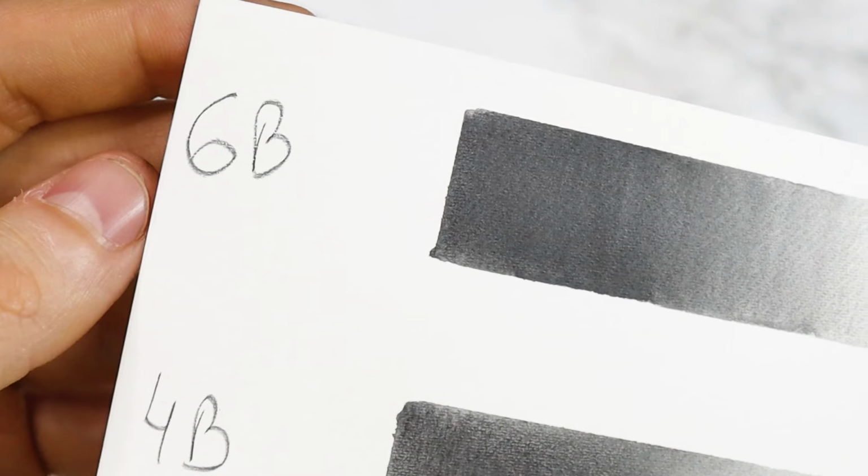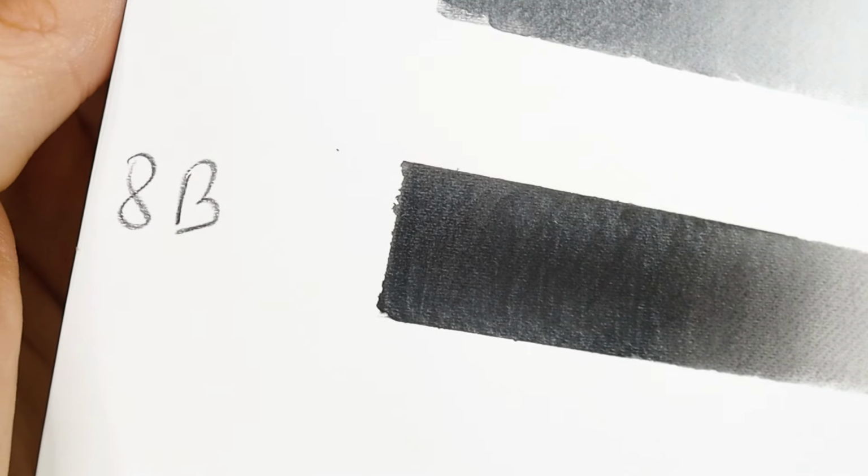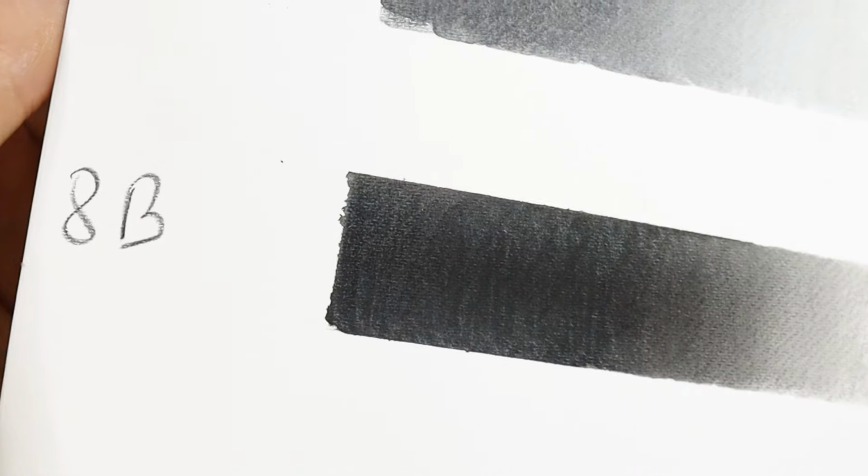The 6B pencil offered a balance between darkness and control, allowing for smooth shading and subtle variations in tone. The 4B pencil provided a delicate touch, allowing for controlled diffusion and creating gentle washes of graphite. The 8B pencil brought a darker and more dramatic quality, adding depth and intensity to the watercolor swatch.